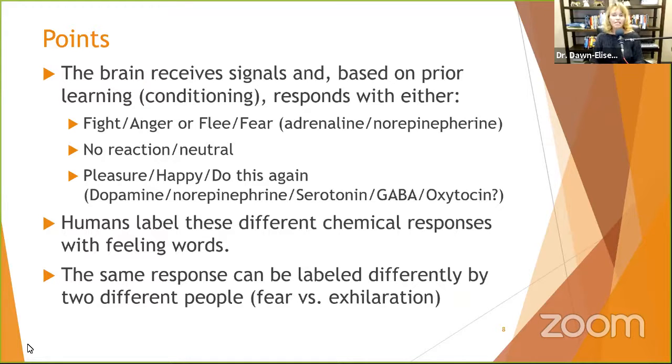It's important to remember that some people can label the same physiological responses, increased heart rate, sweating, rapid breathing, as fear or exhilaration. So think about riding a roller coaster. I hate roller coasters. They terrify me. But some people take that same physiological response and they're like, wow, what a rush. Helping clients understand when they start feeling that feeling, if they've always called it fear, then they may be erroneously labeling things. So they can step back and go, all right, what's going on?